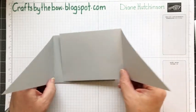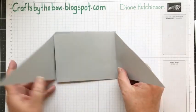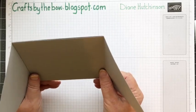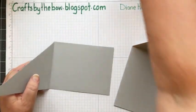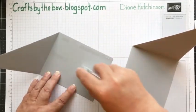Okay, so now our two pieces, you can see how the flap's going to work. We're going to attach these two pieces together, and they will line up exactly, so you don't have an overhang or anything. I'm going to just get my Stampin' Seal and put it on with this, just because it's quicker.